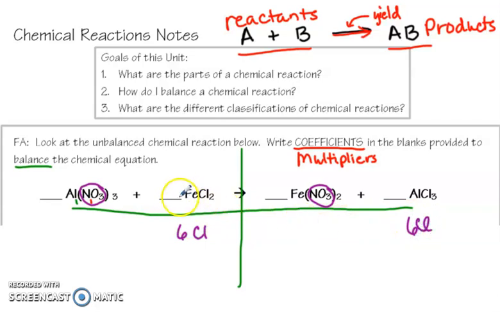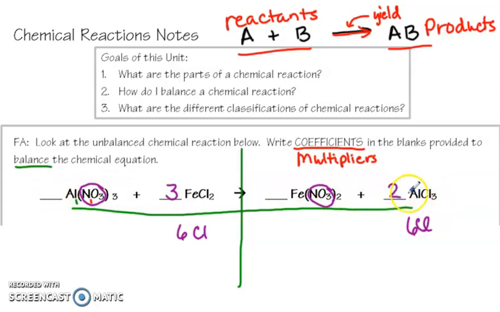I need to have 6 chlorines. And so I'm going to put a coefficient of 3 because it multiplies everything after it until you hit another sign. Okay, so now I'm going to have 3 irons here and now 6 chlorines, just like what we wanted. Now I'm going to put a 2 in front of this one because I want a common multiple of 6 between these two. And so now I'm going to have 6 chlorines, and I also have 2 aluminums. Well, before I had 1 aluminum, 1 aluminum. Well, that's okay.